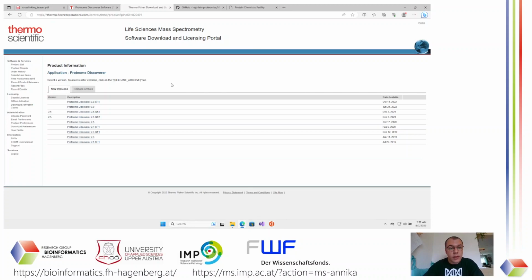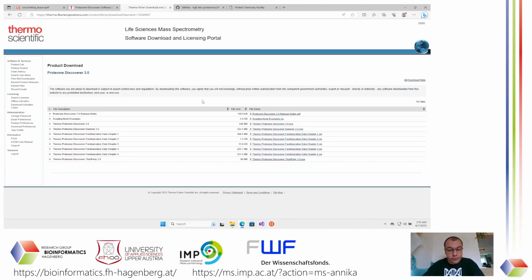So we provide MS Annika versions down to Proteome Discoverer 2.3, but not all of them have the same features, as we usually only implement the newest features for the newest versions. So in this case, we're going to download Proteome Discoverer 3.0.